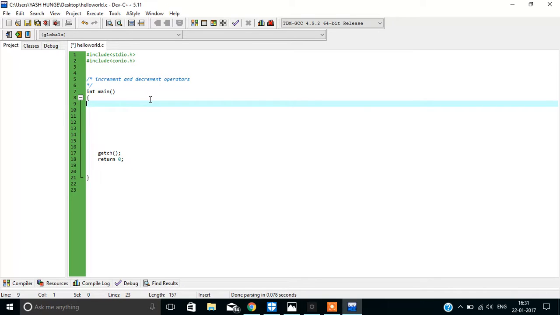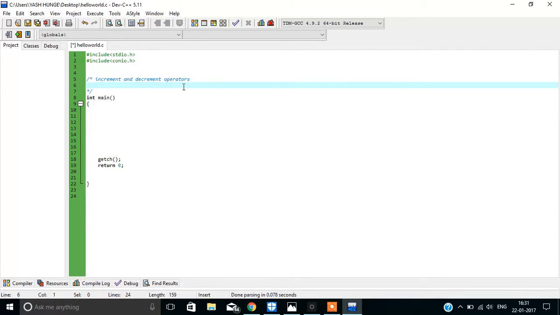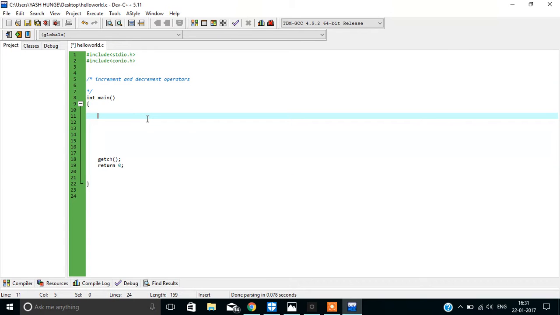We have already seen arithmetic operations where we were using the plus plus and minus minus signs, and how it incremented and decremented.